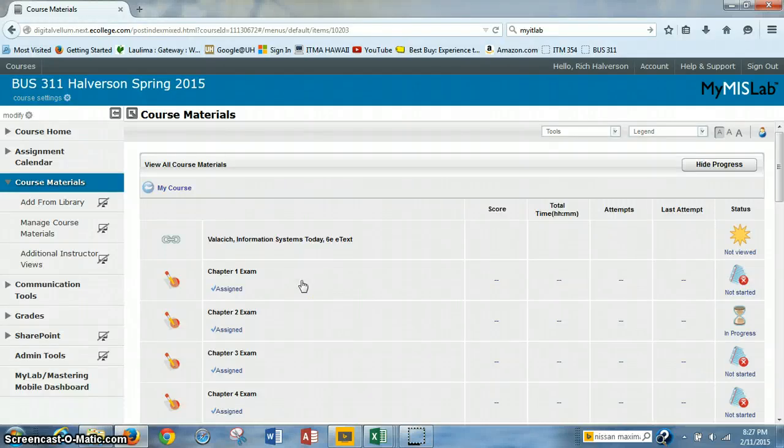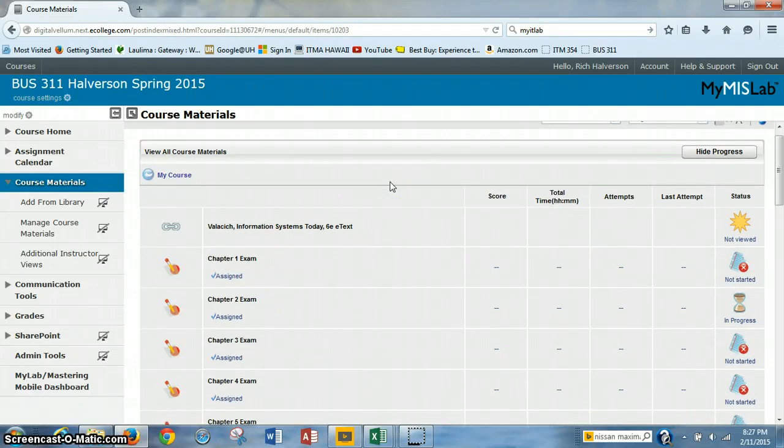Okay, welcome to project number 3, Office 2013, Excel Chapter 3, Visualizing Data. In order to begin, we need to log in to My IT Lab with our username and password. Once you get to the home screen, click on Course Materials, and it may take a little while. You should be able to view all course materials. And I'm using Firefox Mozilla as my browser. It's the one that I like using the best.